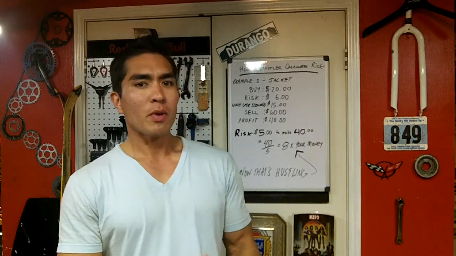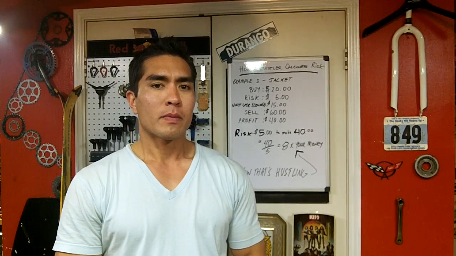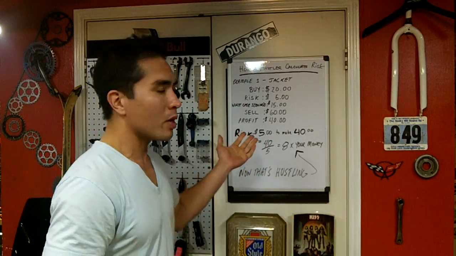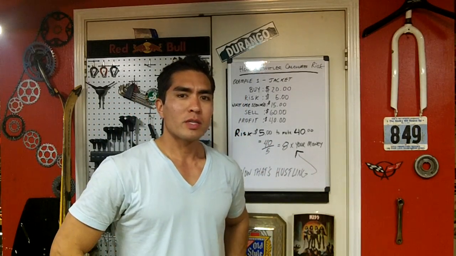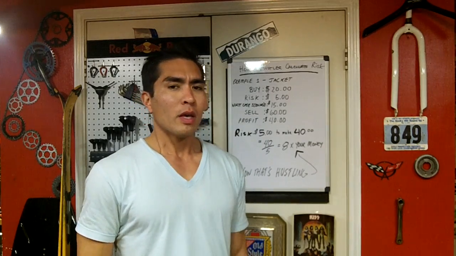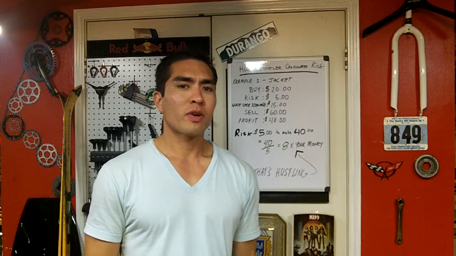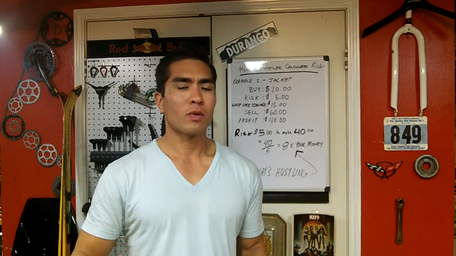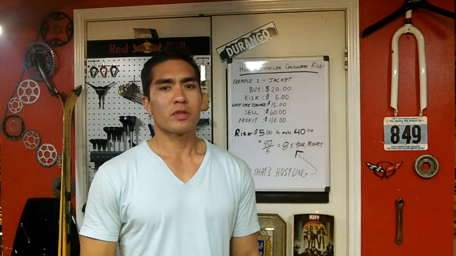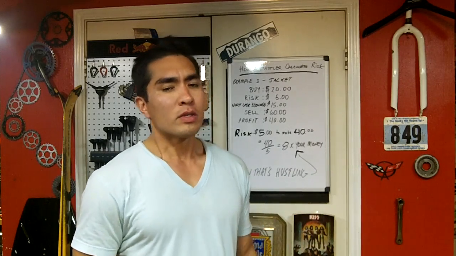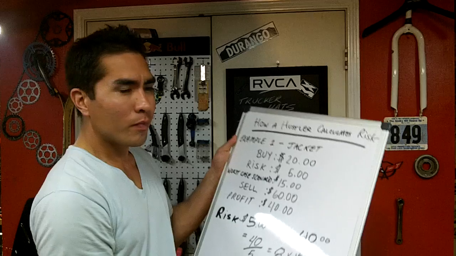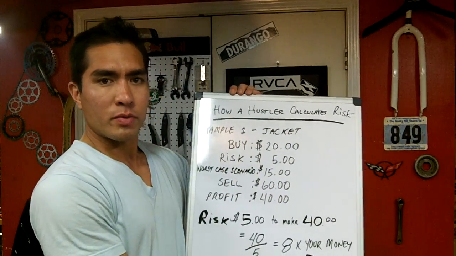So today, first, I think it's really important that I go over risk again with you guys, because it seems to be a really popular question that I get from a lot of my friends that know what I do. And if it's a popular question from my friends, it's got to be popular out there. People are thinking, where is he getting his risk number from, and how is he calculating that? Even my own girlfriend sometimes will say, how are you getting to that number? So I'm going to give you guys a little example of what's going on here. And this is how a hustler calculates risk, okay?